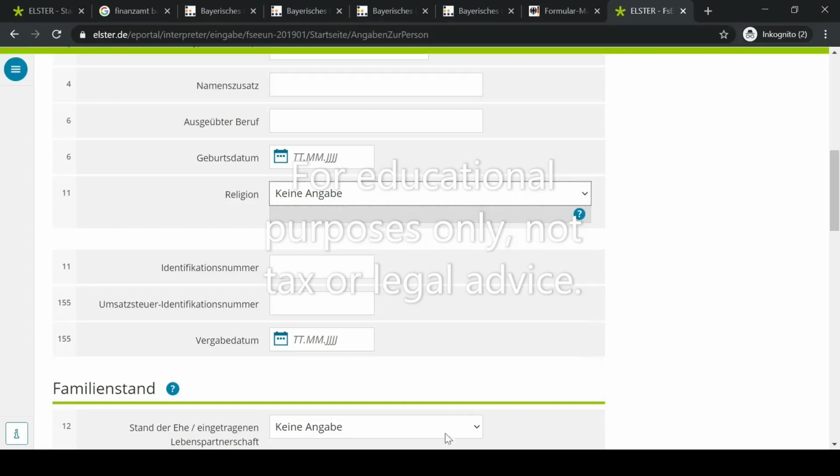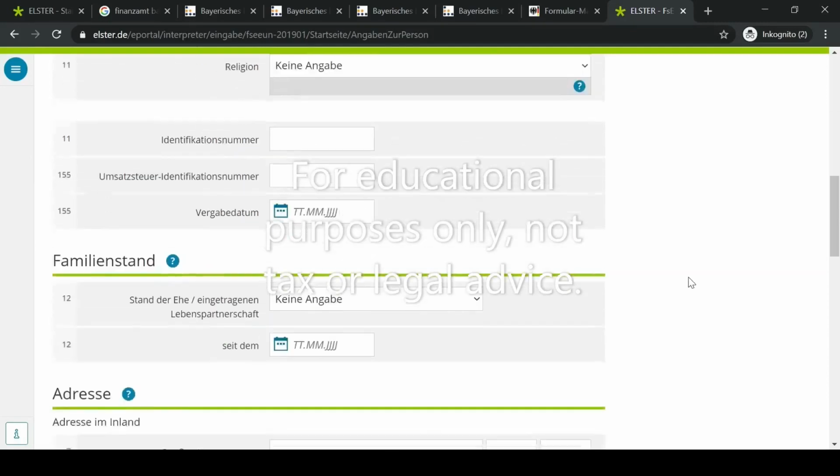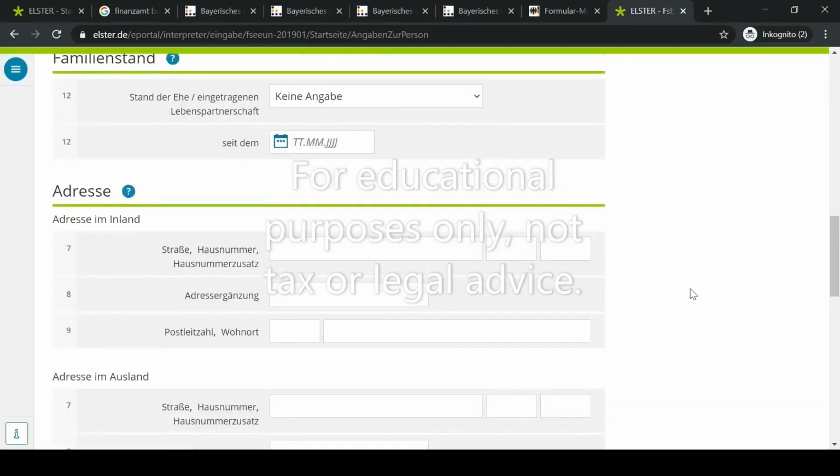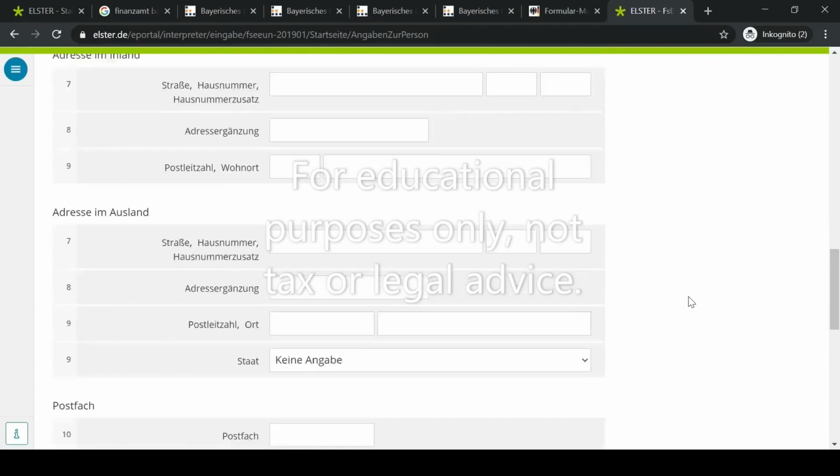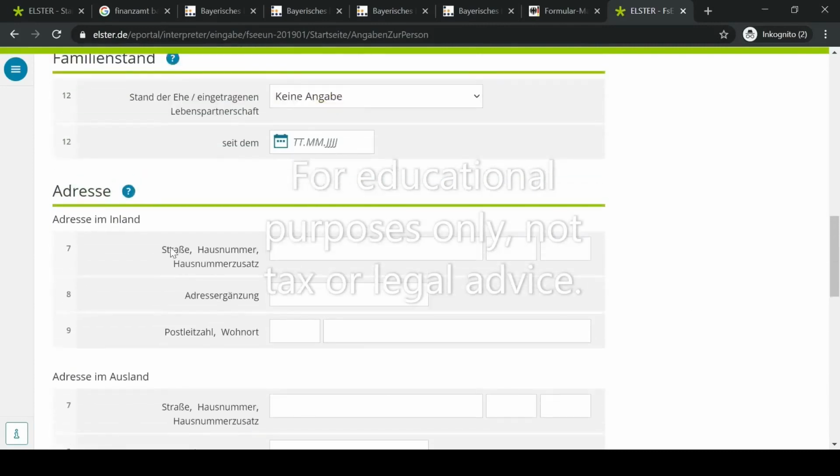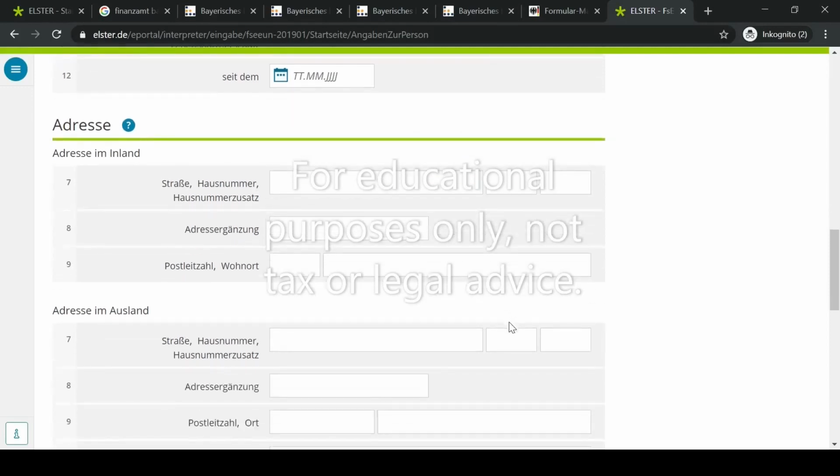The next point is Postanschrift, mailing address. Here you enter your current postal address. If you currently have more than one place of residence, you will be asked to provide details of all places of residence. Additional documents must be submitted later. The main residence is the center of your vital interests. For example, your family residence must be entered as your address. In our case, most of us, although expats living in Germany, are German tax residents. And if you have family members also in Germany, your address is definitely your primary tax residence address.